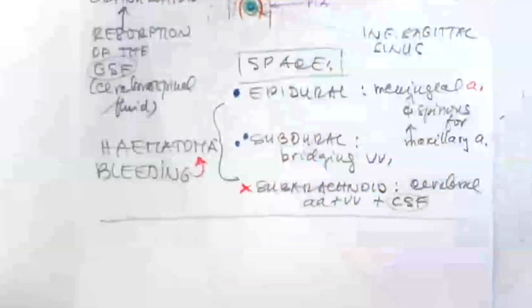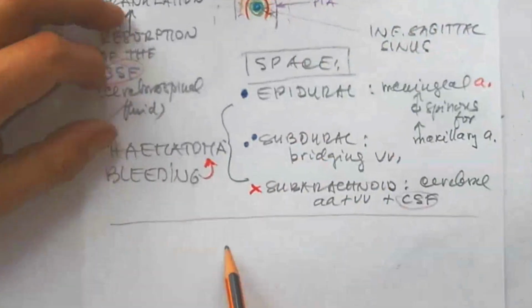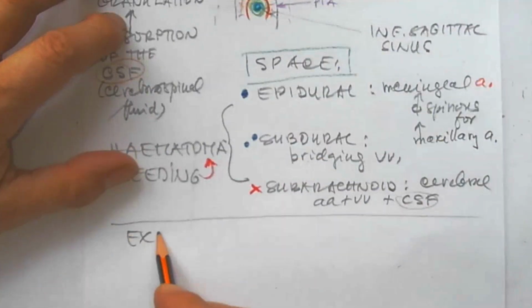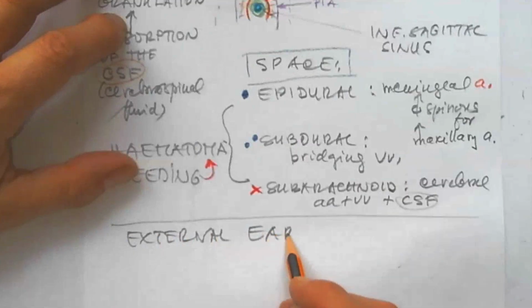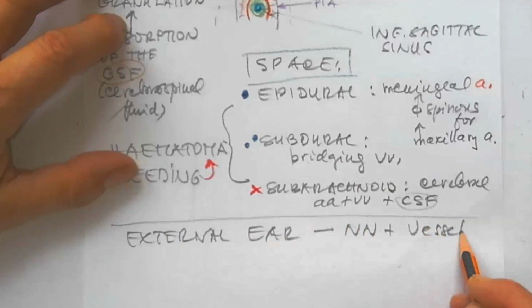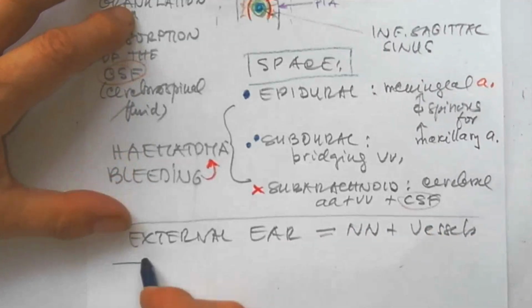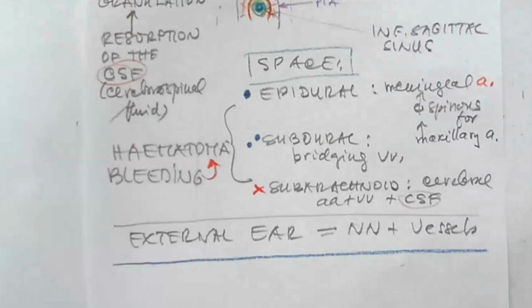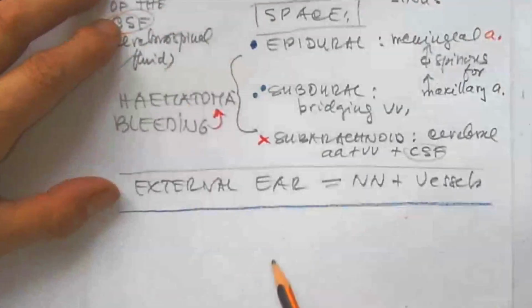Well, so I mean that this is sufficient for us. So we would say just the external ear, and external ear nerves plus vessels, because not details, as we said, details will be studied as a whole organ. We know the ear is the organ of hearing, an organ of balance, equilibrium. This is what also we know.